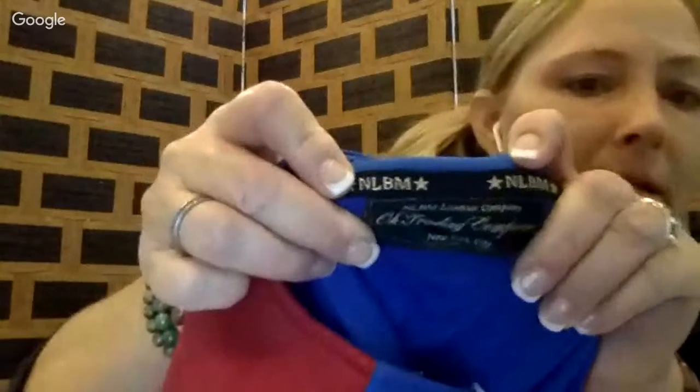The last one I want to show you is this one — it says Philly on it and it's huge, I believe a size 5X. It says 15 on the back. The label says NLBM. It says Philadelphia Stars 1933 to 1952. I got this one at Goodwill too — I think $6.49 is what they charge. I'm not sure if this is anything — what do you guys think?